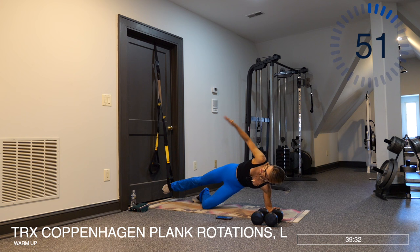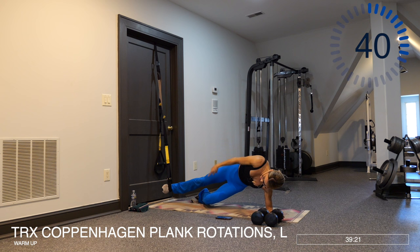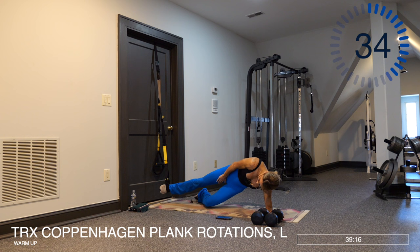Start here with the knee down. Arm goes up, rotate down, rotate up. Now, if you want a little bit more starting out, what I want you to do is float the knee and press that foot into the TRX strap. It will fire up your inner thigh like none other.